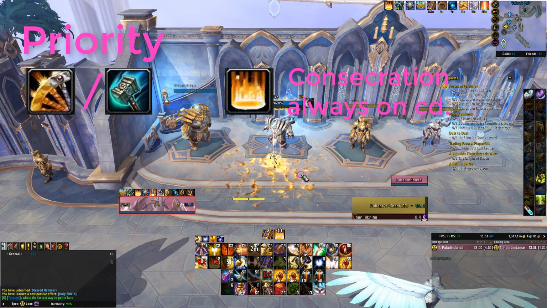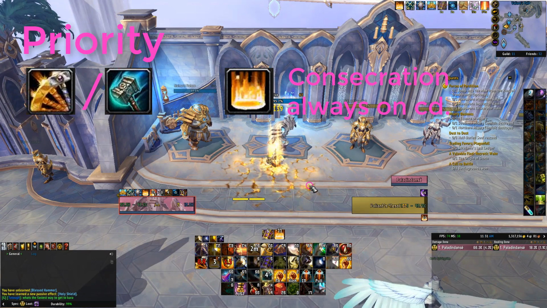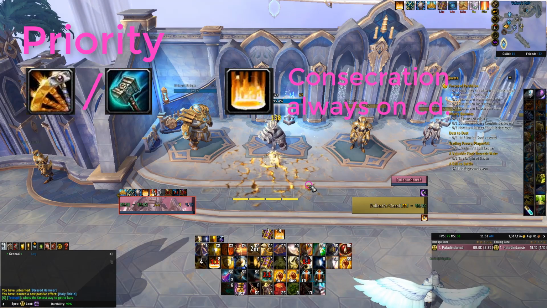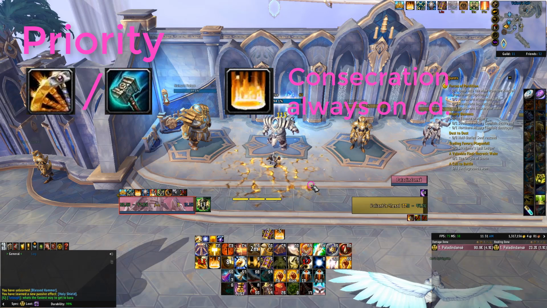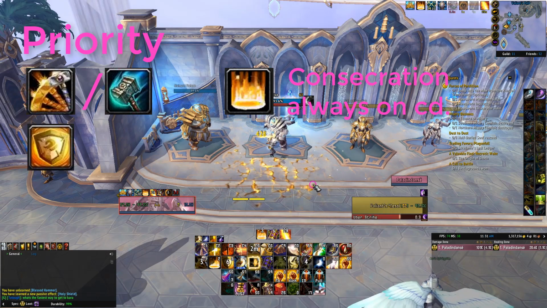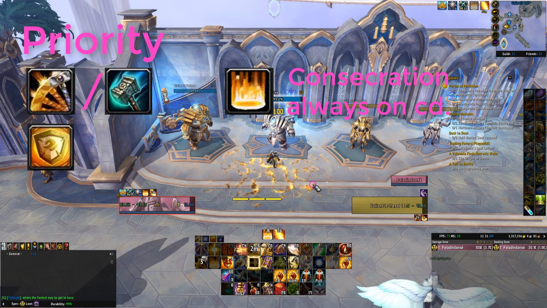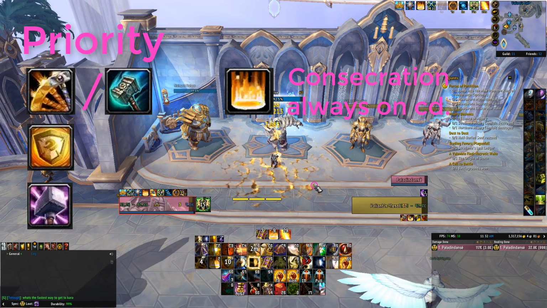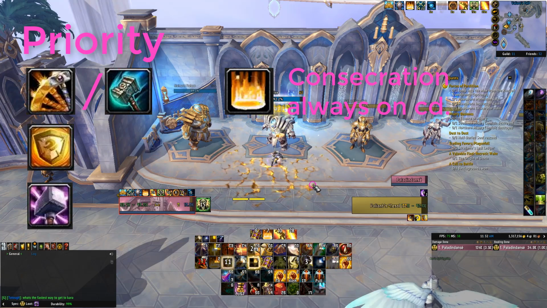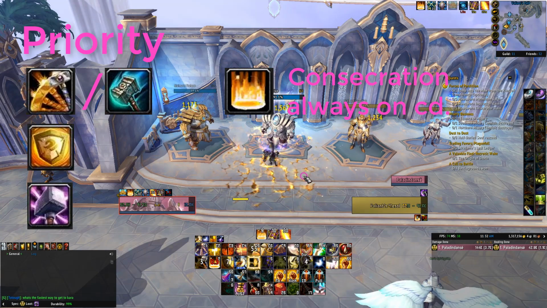It also deals as much damage as Hammer of Wrath, so whenever Hammer of Wrath is up, you're going to be using Hammer of Wrath first. If Hammer of Wrath is not up, you're going to be going to Judgment. After Judgment, you're going to want to use your Avenger's Shield because it does the second most single target damage. And then finally, you will go to Blessed Hammer, or Hammer of the Righteous if you're spec'd into anything that's not Blessed Hammer.